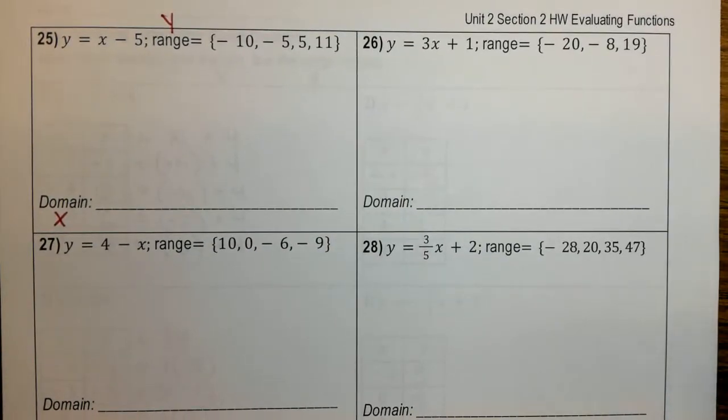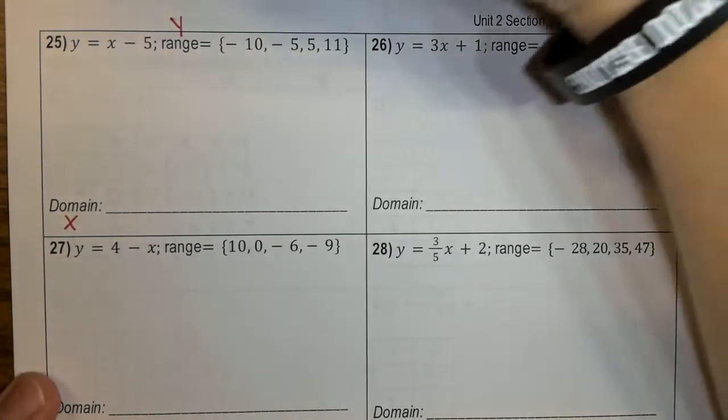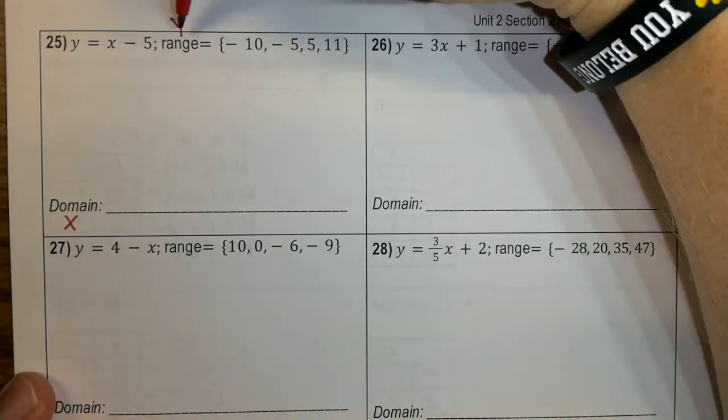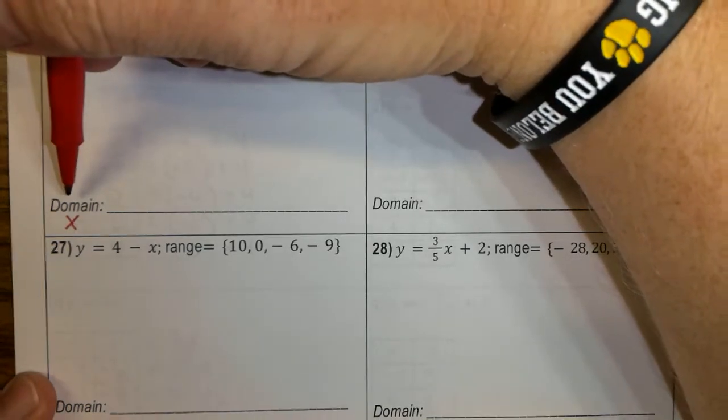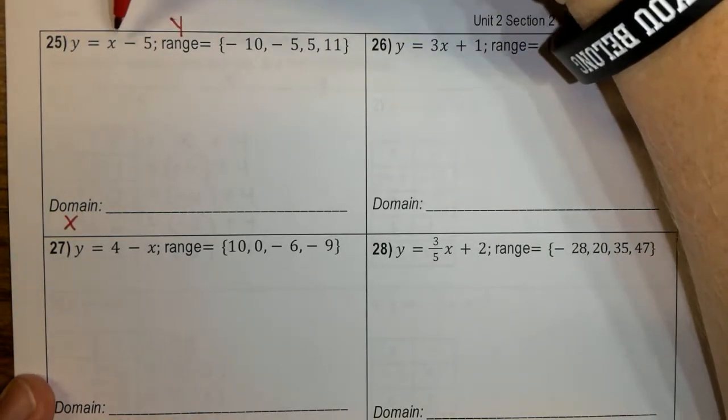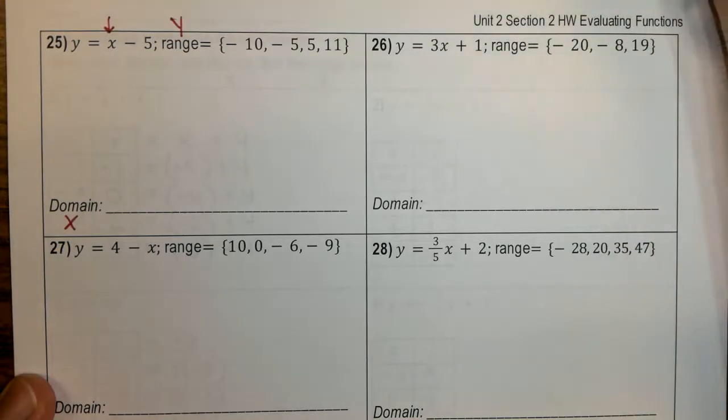Okay, so I'm going to do the same thing that I did on the page before. Anything without a fraction already in the function, I'm just going to do by hand to show you that way. Anything with a fraction, I'll show you in the calculator. That way you have two ways to do these, and you can do either one or both. Okay, so 25, because I have range and I want domain, I want x. Remember, I have to solve for x. Okay, so that's what I want.